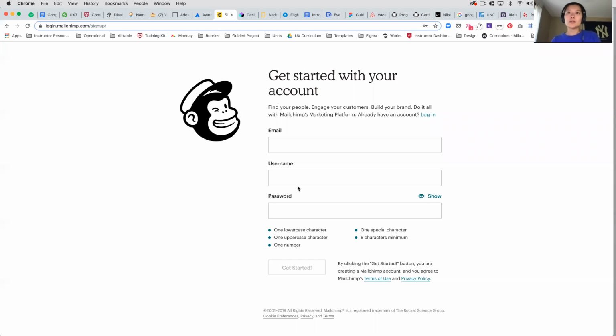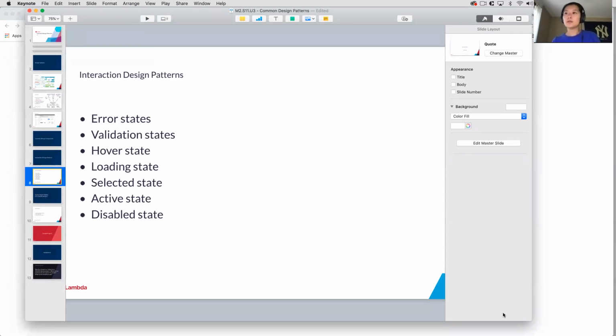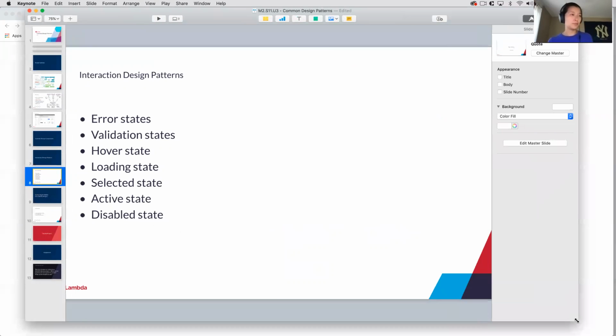All right. Questions on any of these? All right, so as part of your assignment, which I'll go into more detail at the end of this lesson, you will be continuing to build upon your style guide, but you will also take into consideration these interaction design patterns, so that you have a library that the developers can also refer back to once you get closer to build week.